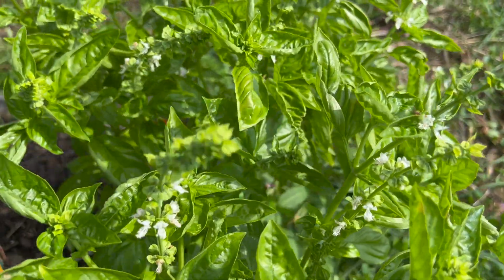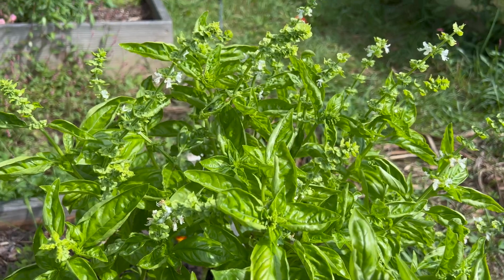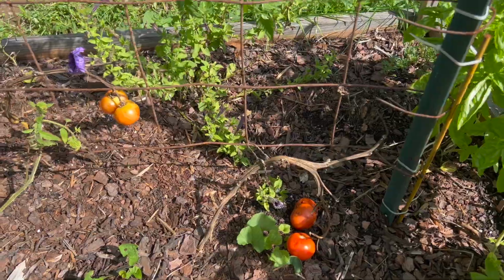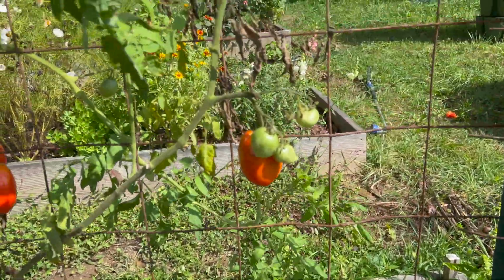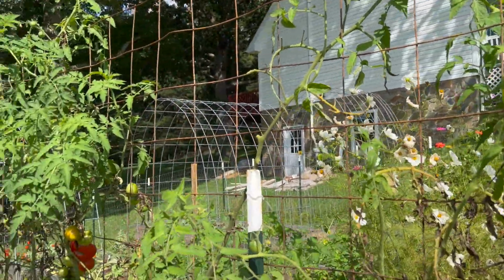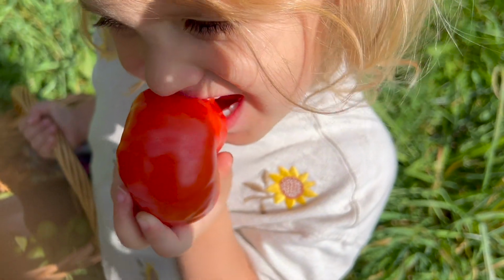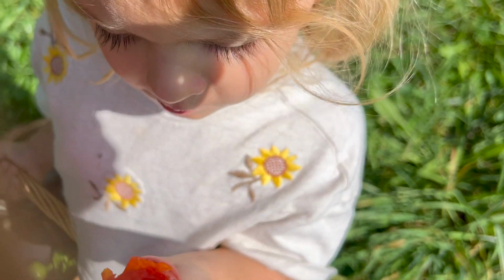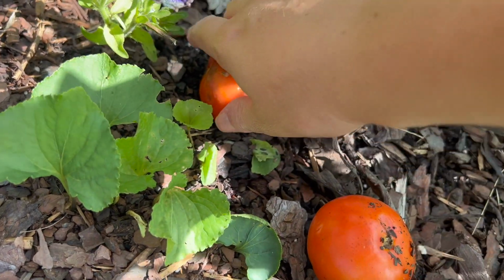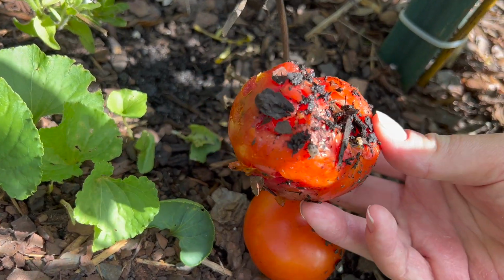Now it's time for the part that I was dreading, and that's the tomato bed. This is all my basil that's gone to seed. I expected that to happen, but I was dreading to see what my tomatoes look like. I know that I let a lot of really good tomatoes go past, and I'm sad that that had to happen. Before we left for vacation, I picked every single tomato that had even a little bit of red on it, but of course, a lot of really good ones, and especially some big ones I was looking forward to, ripened while we were gone and have since also rotted.